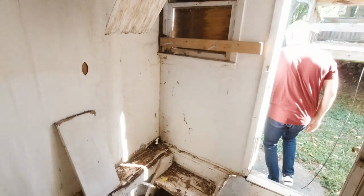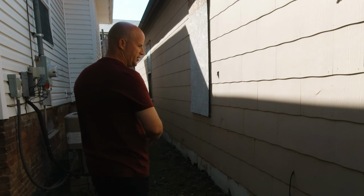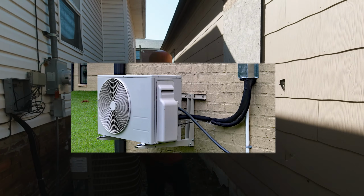We need an HVAC unit. I know for sure on that, because I don't see a condenser. So you're probably gonna need two. You might be able to use mini splits. You might be able to use windows. Siding's asbestos, so are we gonna redo it? No, we're gonna encapsulate it. What does encapsulate mean? Paint.